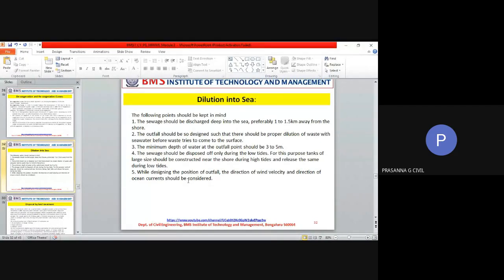So, a quick look back at what we were talking about as the method of dilution. When you are discharging wastewater into large water bodies, the quantity of waste is vastly less compared to the quantity of water. Only then will you attempt this. So keeping all these favorable conditions, such as your wastewater being fresh, not septic. I have used this word many times earlier, so I'm sure you will understand.